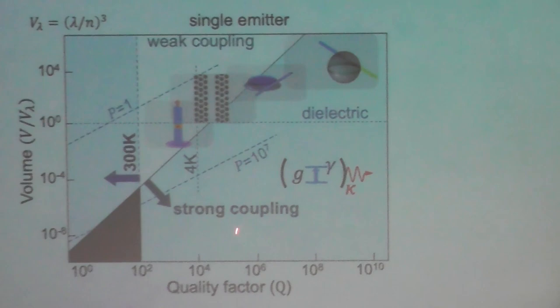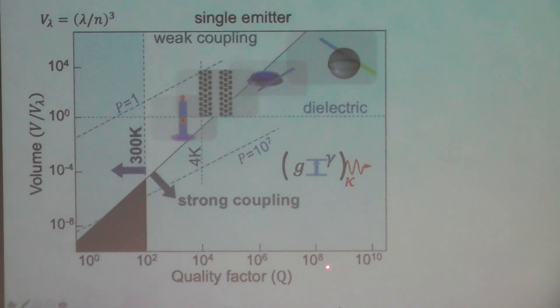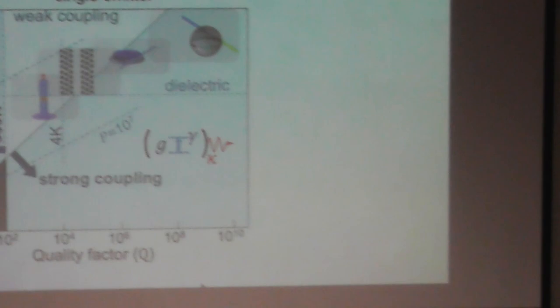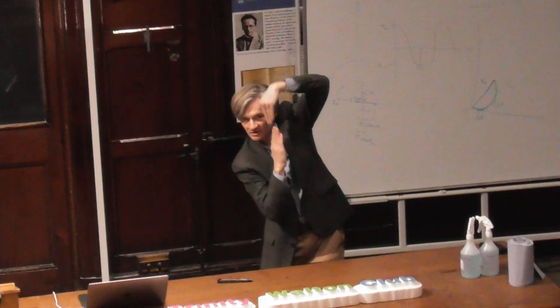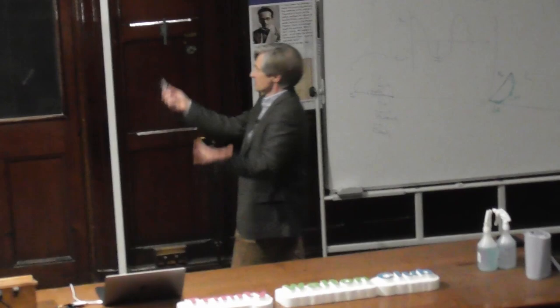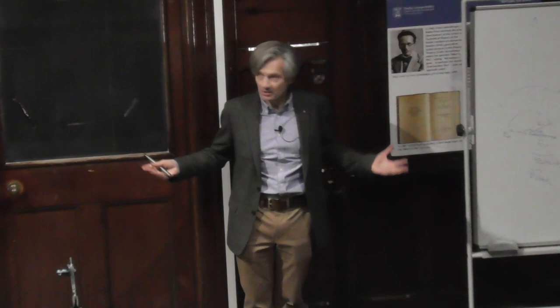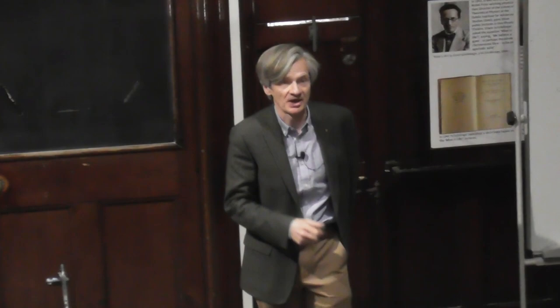If I now take the opposite route and use the fact, remember what the other thing was? If we have a very small cavity, then we can get away with a lower quality factor. And if the quality factor is lower, the resonance is broader. So whenever the atom fluctuates, it still has that resonance. So I can now afford to make that quantum process work at room temperature, where the fluctuations happen. And that trick, by having this at very, very small scales, allows us to take that huge step from cryogenic temperatures to room temperature.